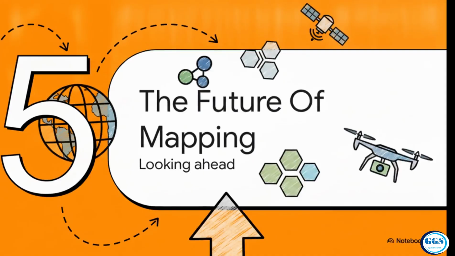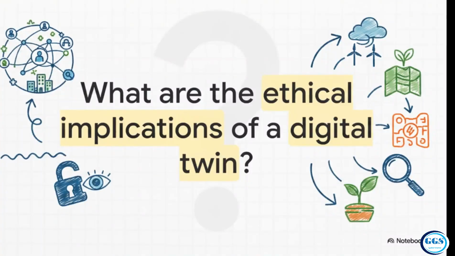Looking ahead, we need to zoom back out and think about the overarching concept we've been building throughout this whole explainer. So, what does this all mean? I want to leave you with a final, provocative question to chew on. What are the ethical and philosophical implications of living in a real-time, spatial digital twin? We are entering a world where every movement you make, every resource we consume, and every planetary risk is tracked, modeled, and analyzed in a living digital blueprint.